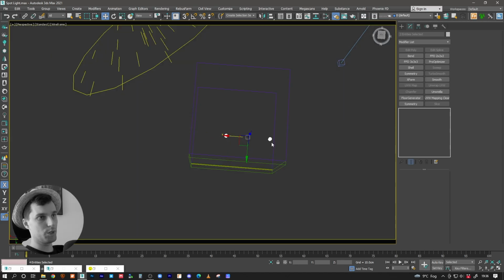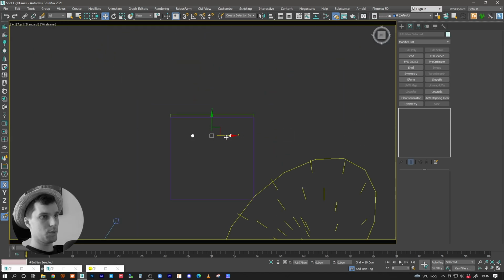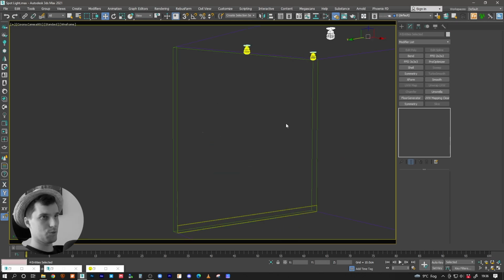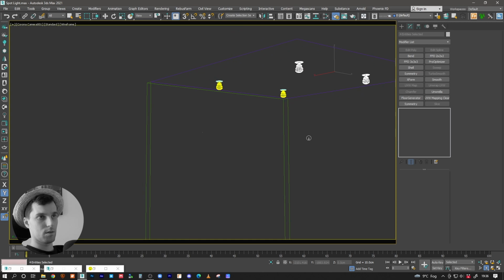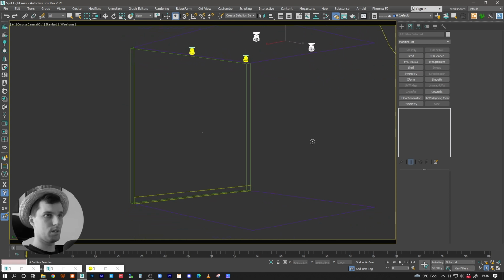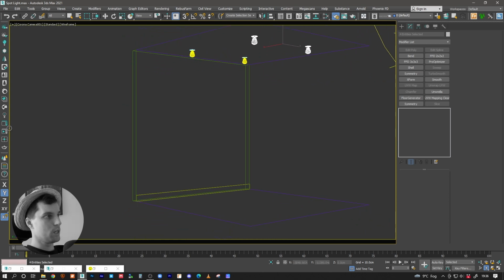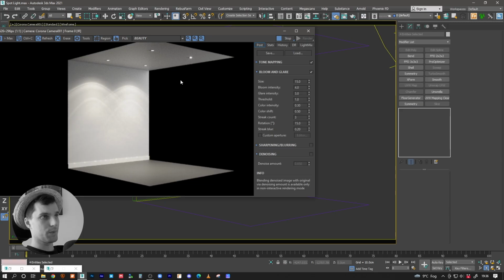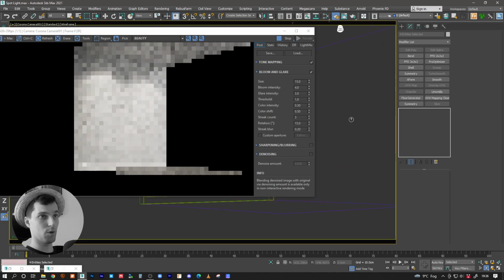And we are going to move these lights somewhere there. Okay, in the middle. And let's just say there, right? As an instance. I'm just gonna go here. And now I'm just gonna increase the speed a little bit. It's too slow. So I'm gonna render this again, and as you can see, I'm getting nice light on the floor, nice light on the walls, and I have my good looking spotlights.